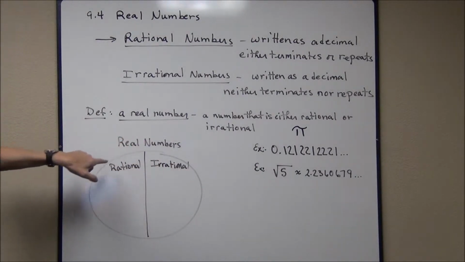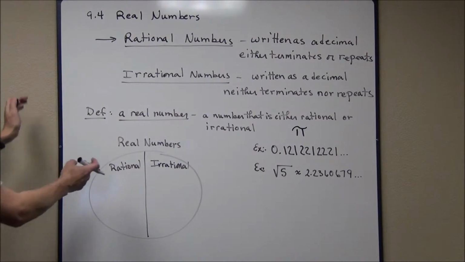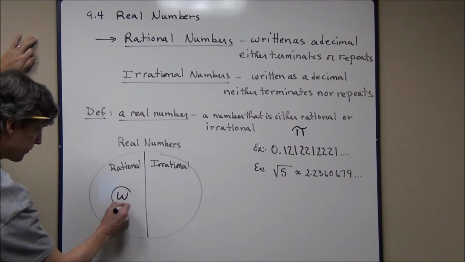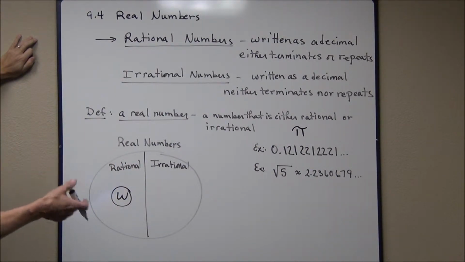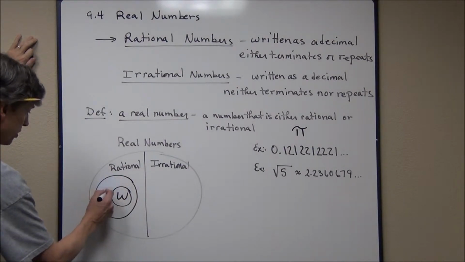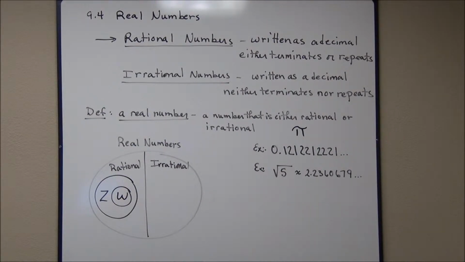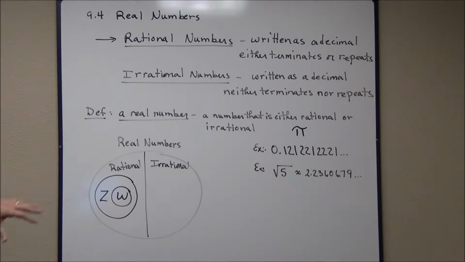This big circle is to represent the real numbers. Rational numbers, irrational numbers, and of course, with rational numbers, you have the whole numbers, right? As part of a subset of the rational numbers. The whole numbers 0, 1, 2, 3, 4, 5, 6, and so on. Of course, an even bigger set would be the integers. We use the capital Z for integers. They include the whole numbers, but they also have their opposites. And that's also a subset of the rational numbers. So maybe it's kind of a way to picture what's going on here.